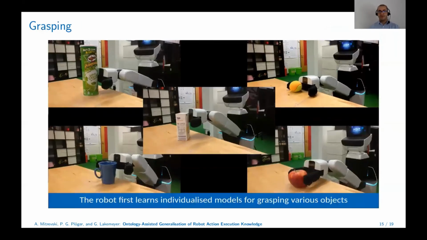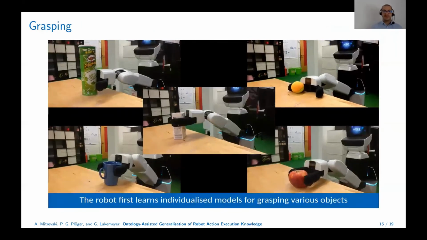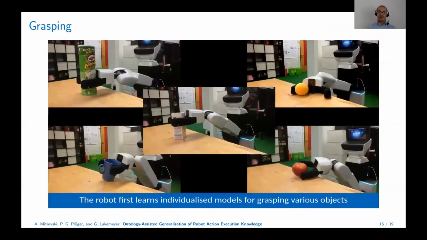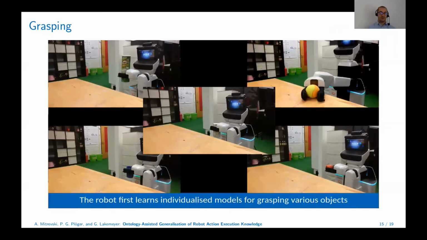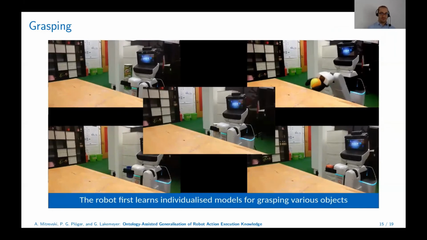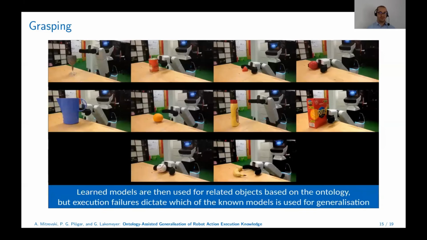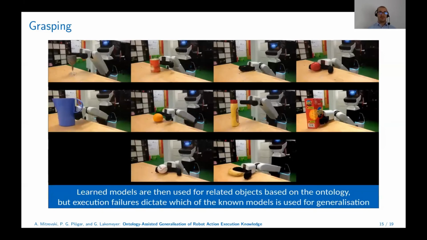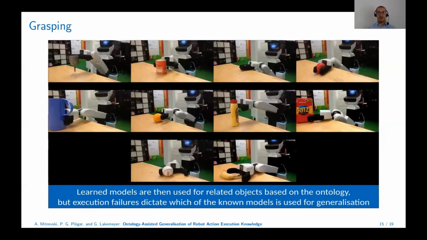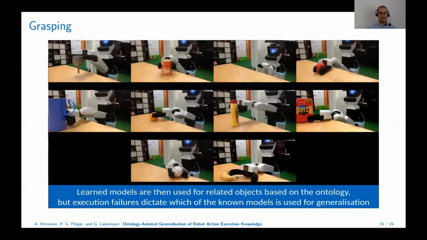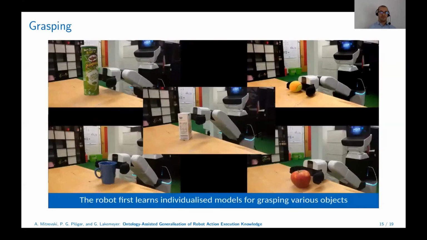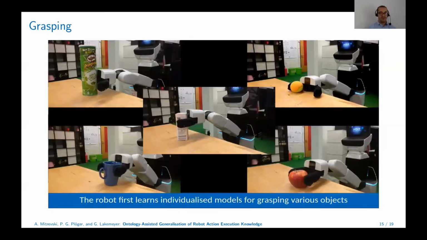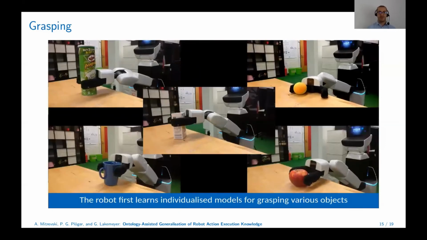In order to keep the grasping experiment at a manageable level, we only allowed sideways grasps, such that we parameterize the grasping action by the gripper's offset from the center of the object's bounding box and the orientation of the wrist relative to the object's orientation. Here we learned dedicated object models for a Pringles can, a tennis ball, a sugar box, a cup, and an apple, and then attempted generalization of the models based on an object ontology that includes the experimental objects and various other common domestic objects.